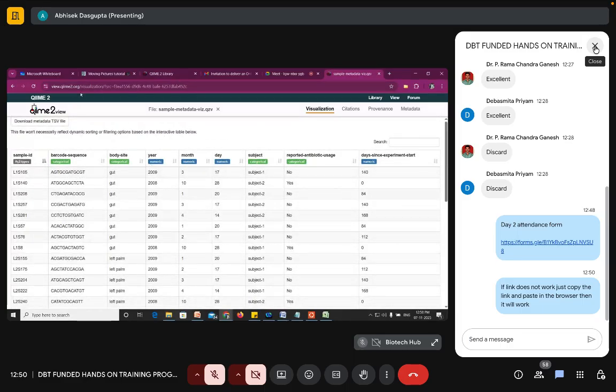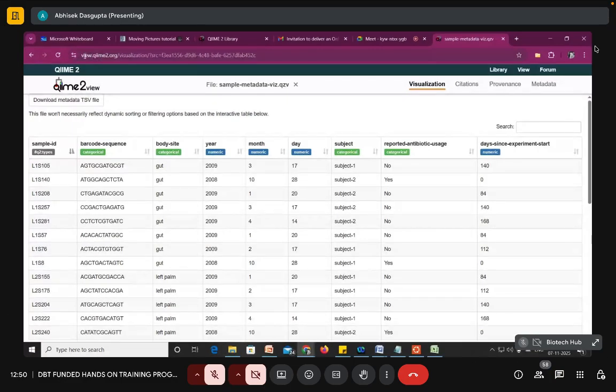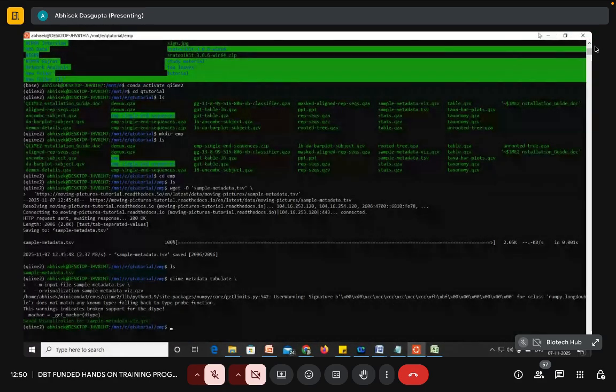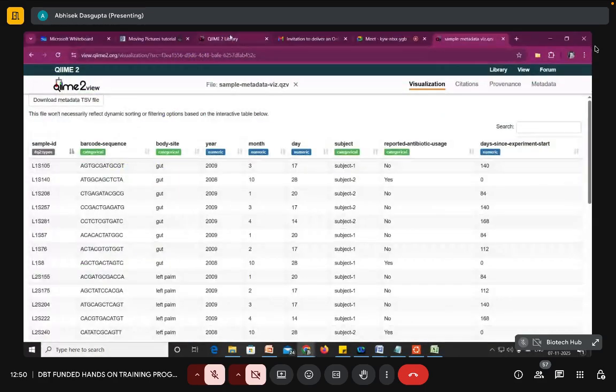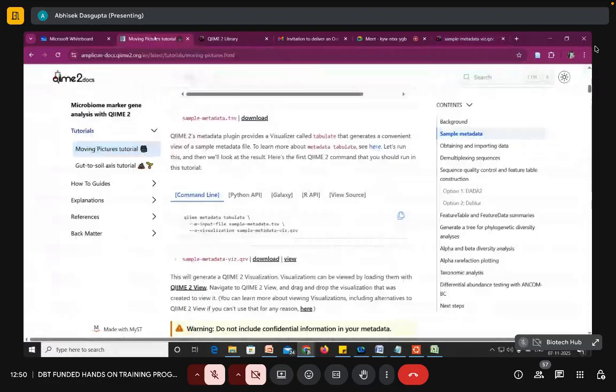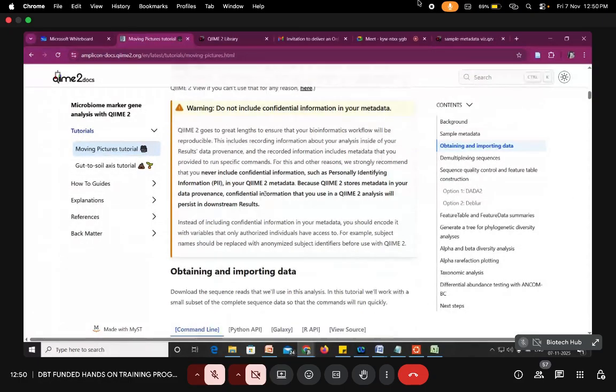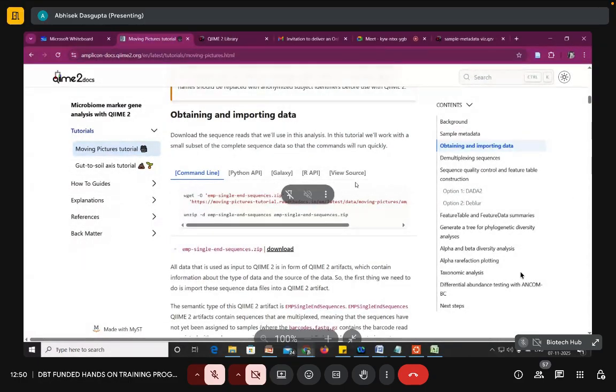So remember, once you have downloaded QIIME, you can also check your files with view.qiime2.org. Okay. Next, we have converted our sample metadata. Once we have converted our sample metadata, what will we do?